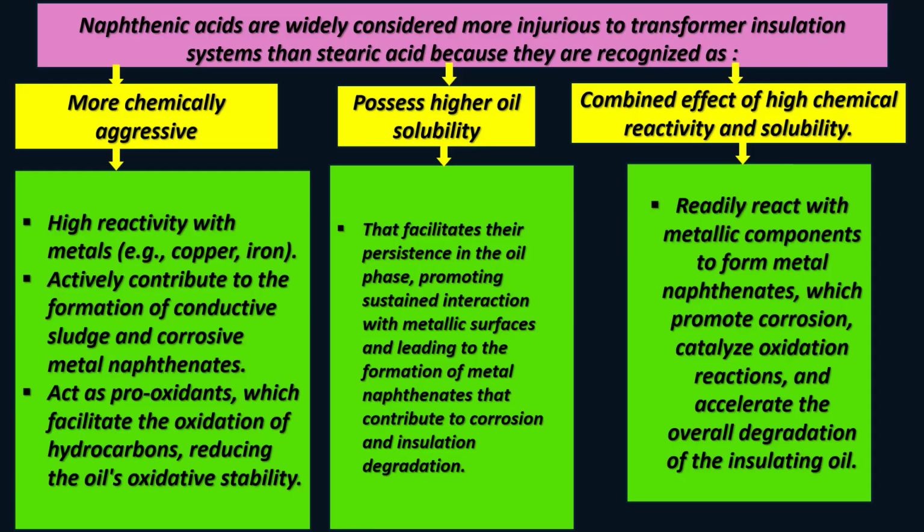They possess higher oil solubility that facilitates their persistence in the oil phase, promoting sustained interaction with metallic surfaces and leading to the formation of metal naphthenates that contribute to corrosion and insulation degradation. The combined effect of high chemical reactivity and solubility would cause them to readily react with metallic components to form metal naphthenates which promote corrosion, catalyze oxidation reactions, and accelerate the overall degradation of the insulating oil.